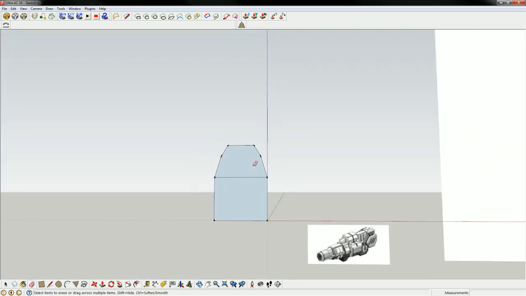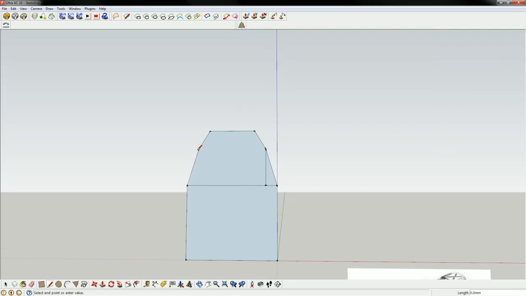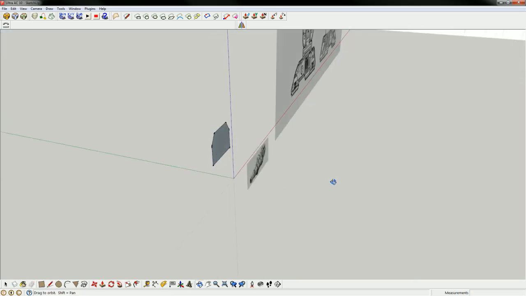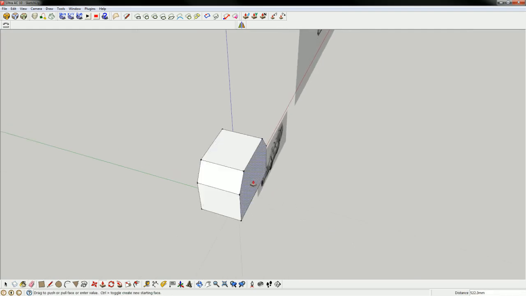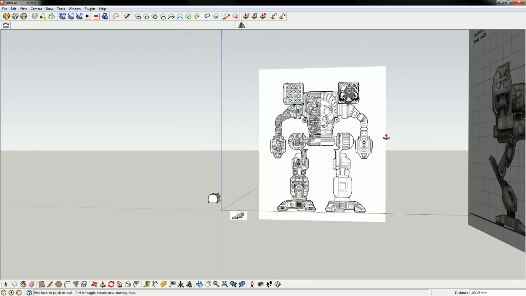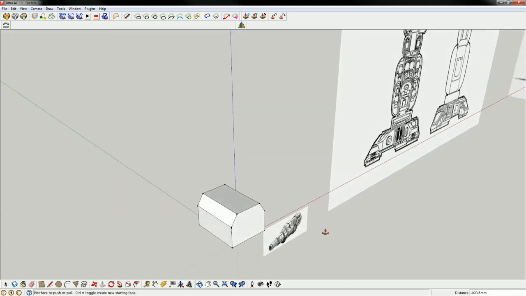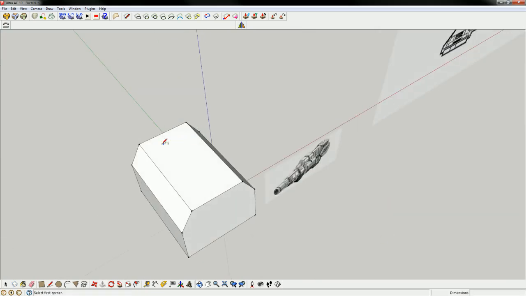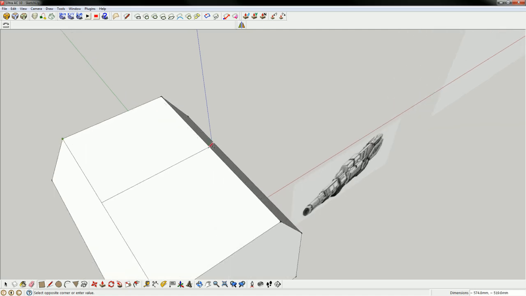Probably not the most efficient way to do it, but actually I'm going to scale that down a little bit because it's flat on the sides from what I can tell. So probably not the most optimal way to do it, but the way I'm going to do it. And then we're just going to go X amount right there, because if you look at the size of the arm on the Mad Cat and you look at the size of the PPC, that's the size that we're going to do. And since this looks fairly rectangular up here, I'm going to do a square. Come on, square. You can see your dimensions are in the lower right corner right here.